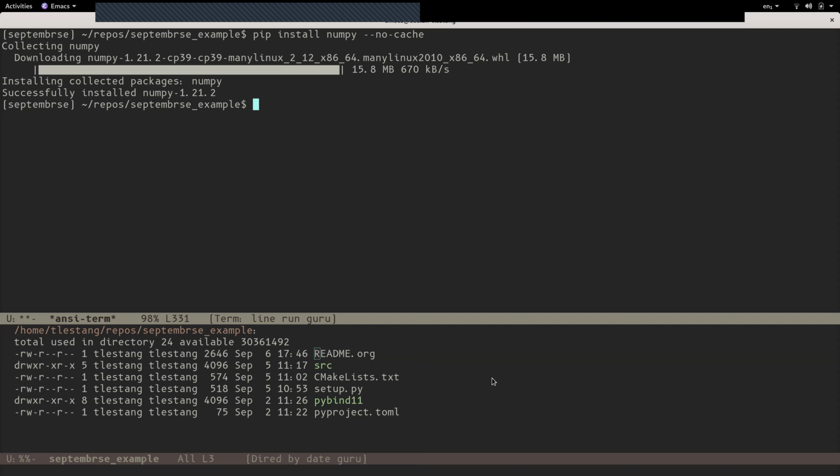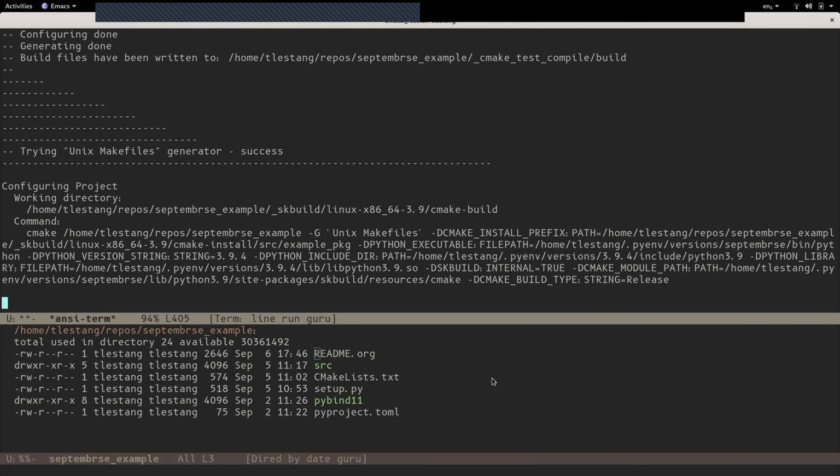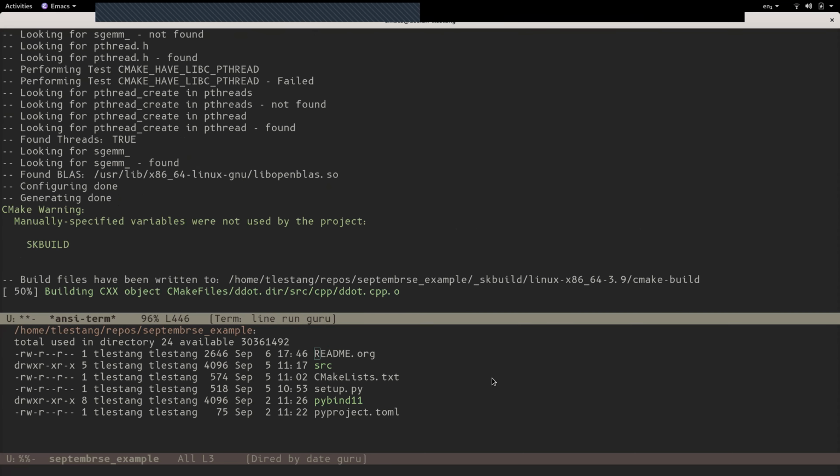Good, so let's pretend that we've been working on that package, we're quite happy with it, and now we want to share it with our friends, right? So in order to do this, to share it, we're going to build a wheel. Building a wheel can be done in only one command. It's a bit like python setup.py install, but instead of install, you say python setup.py bdist_wheel, and that's going to build the wheel file for the package.